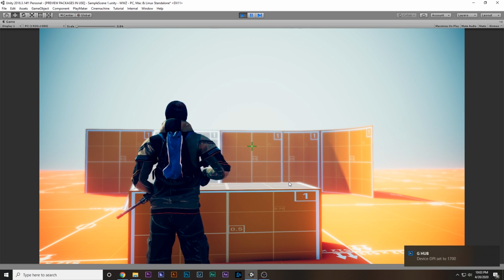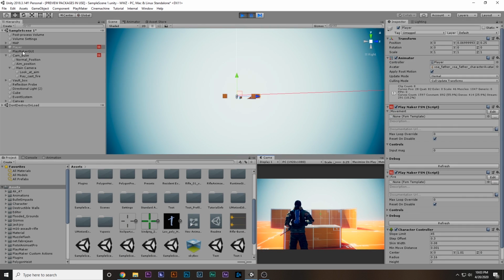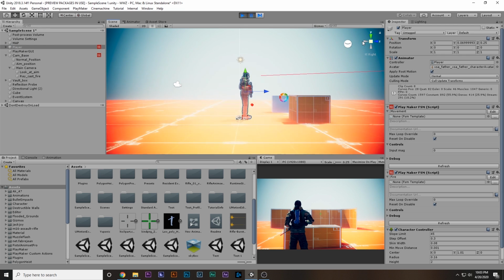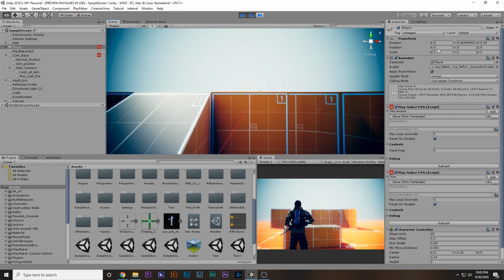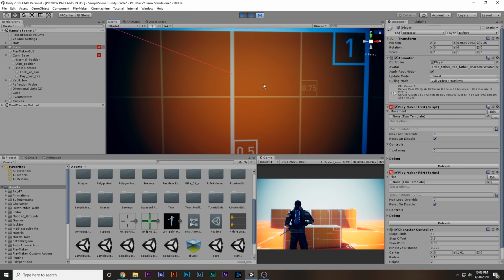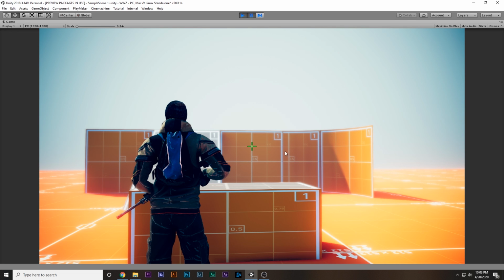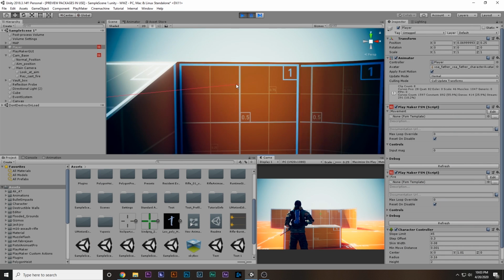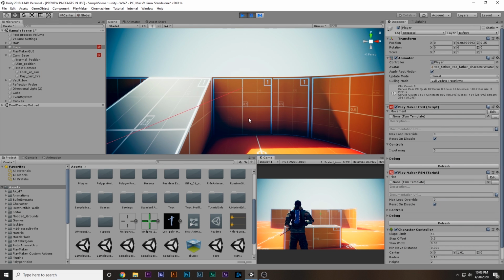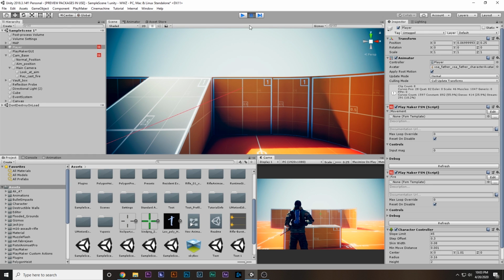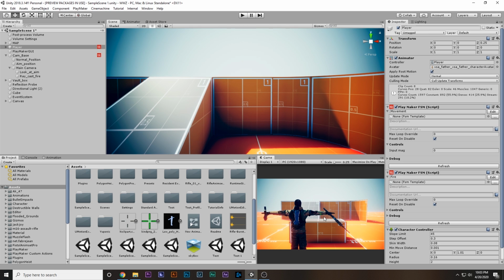I'm gonna pause the game, get out, and select the player, press F, and as you can see we are hitting this portion right here. Bam and bam. There we go. So it is pretty accurate, right? So the laser is shooting and it is pretty accurate according to the crosshair.